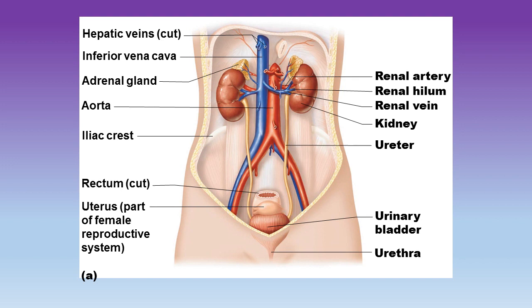Once that urine is produced, it is going to move down the ureter. As you can see in this diagram, it's the tannish colored tubes that progress from the kidney down to the urinary bladder, which is where the urine will be stored until it can be released from the body via the urethra. Just to put things in perspective, for females, the uterus is located on top of the urinary bladder.